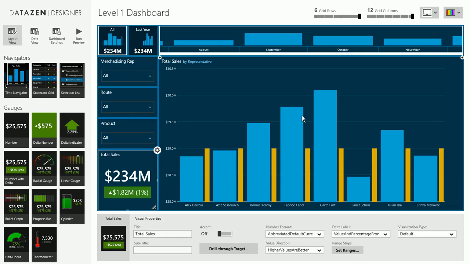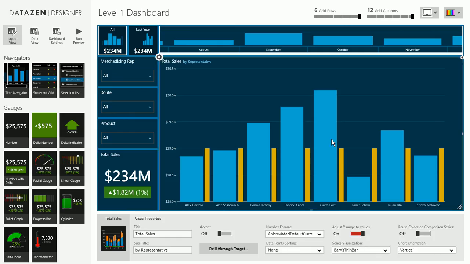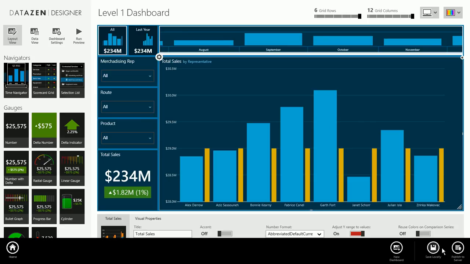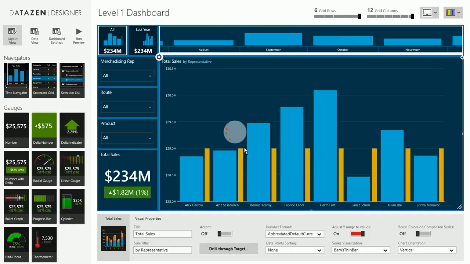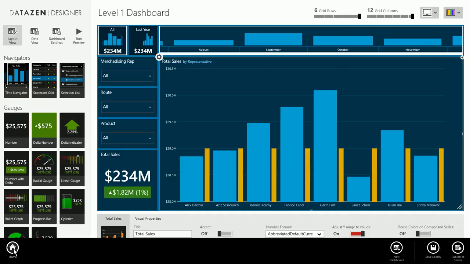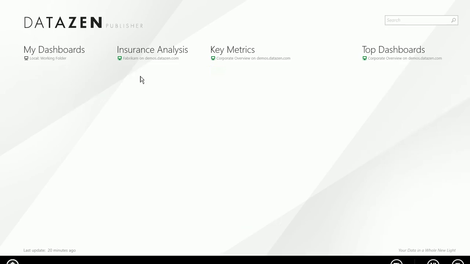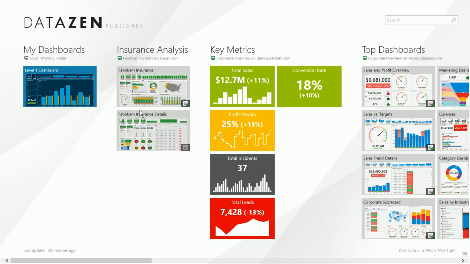So anyhow, back to our dashboard. We've configured this for this chart, and what we want to do is save this chart either locally or publish it to the server. And then you don't want to test by running the preview here. What you want to do is, once you save or publish, go to the home screen and run the dashboard from there, because drill through capability does not work from the preview screen.